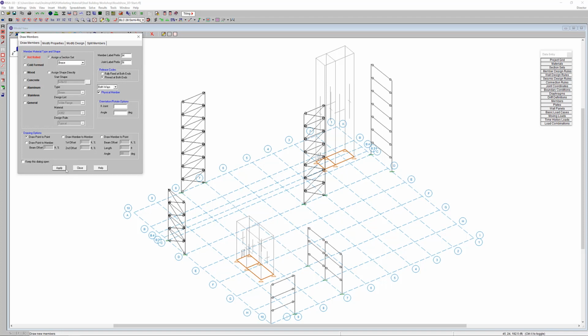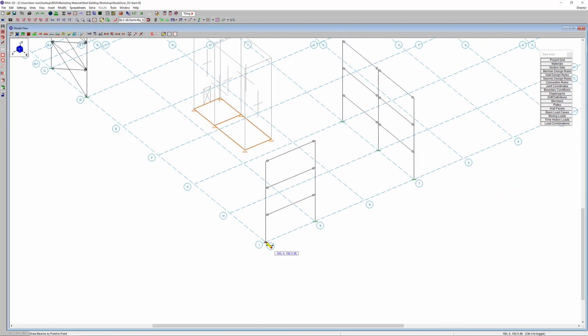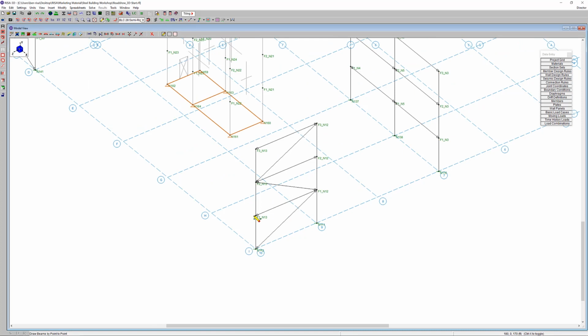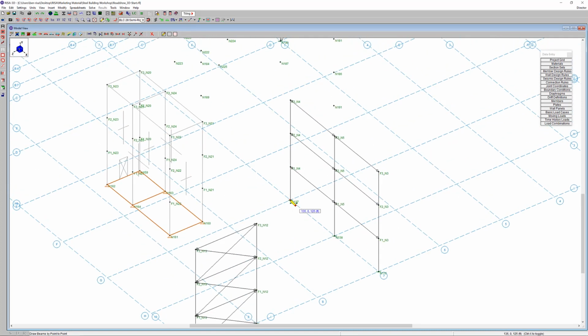And then I'm going to click apply, and we want to draw point to point here. And so I'm just going to start drawing point to point. So node to node to node to node. If I want to go ahead and turn on my nodes here to see a little bit better, I can go ahead and do this. Now, one of the things that's important when I'm drawing my members here is we do want to draw kind of in the same configuration each and every time. So basically, I'm drawing from bottom to top every time.